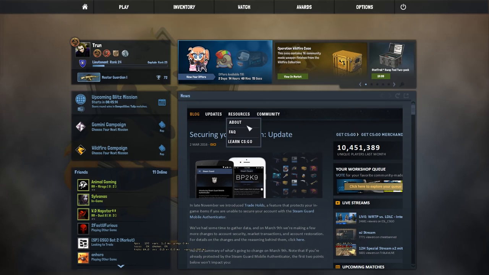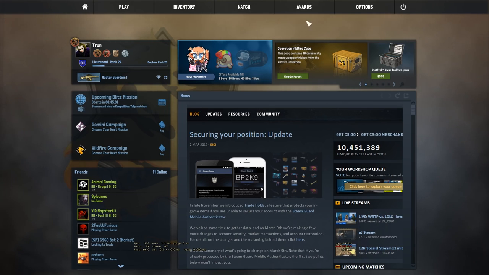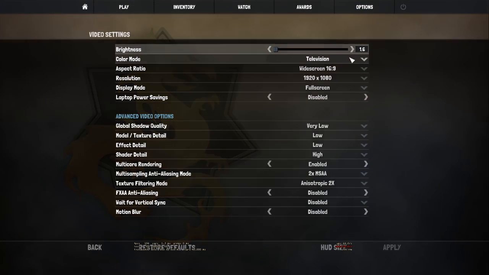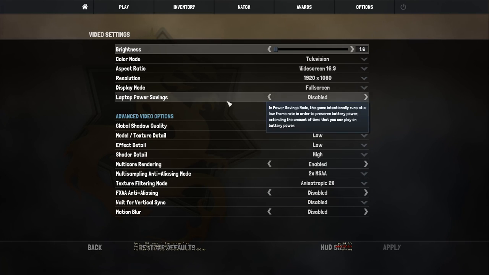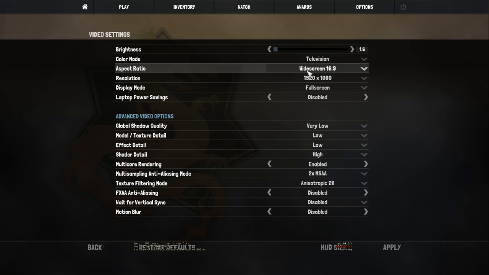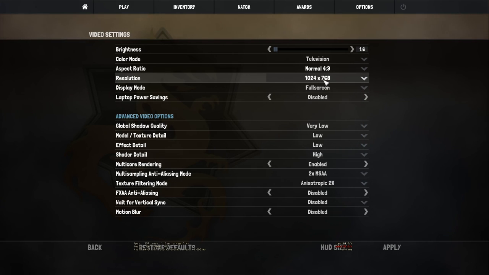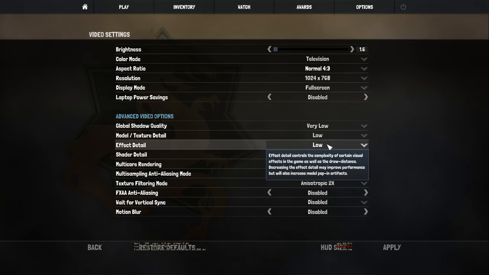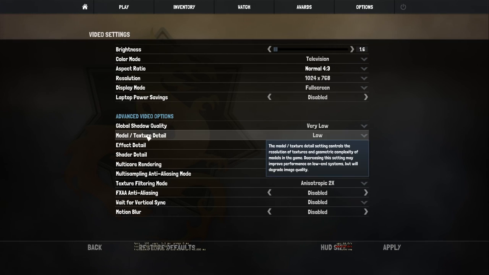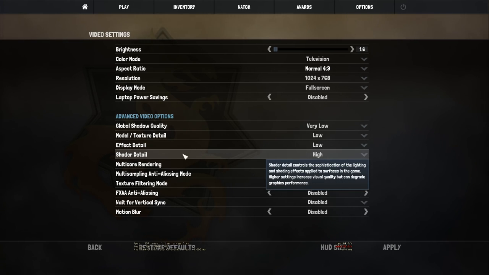And there we go. That basically executes my config. If you want to know how to get your FPS down there, just type net_graph 1. Your example is just to do options, video settings, and change all of your video settings to this. However, I do not play on 1920 by 1080. I actually play on 4:3, 1024 by 768.